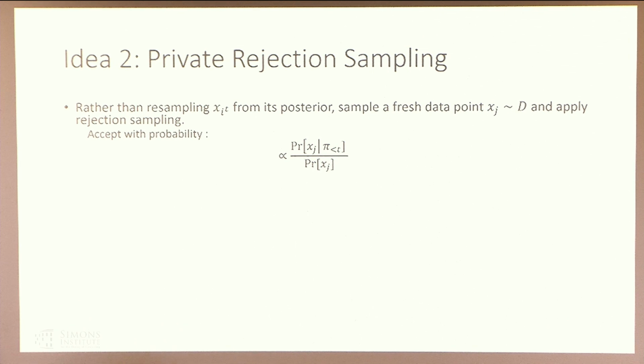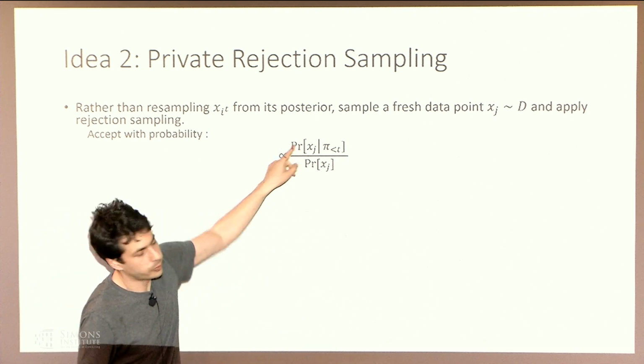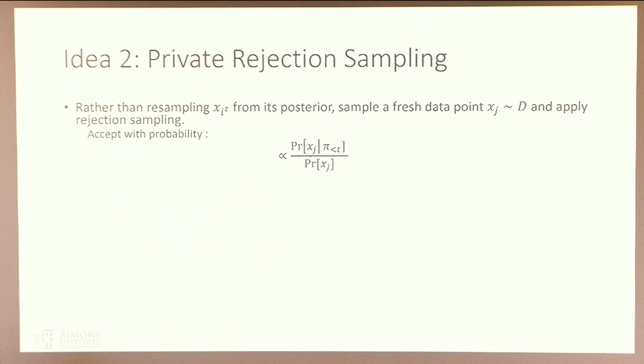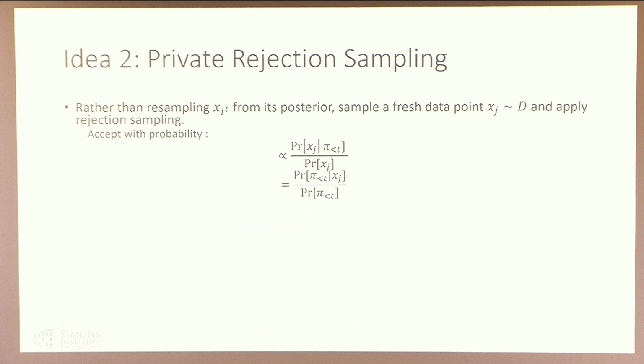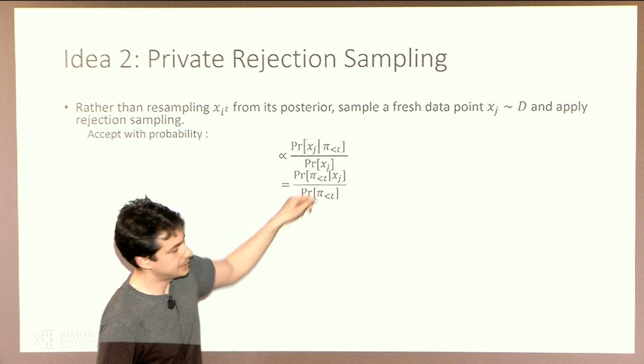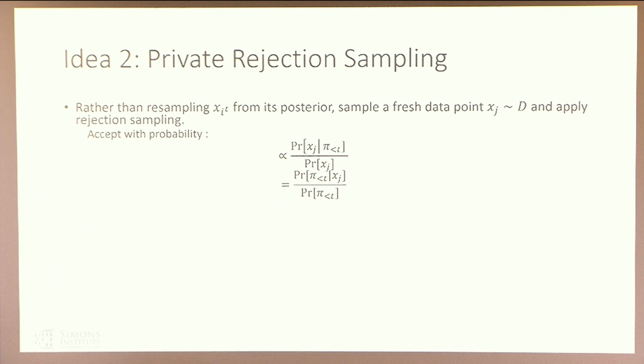But it's nice that the thing in the numerator is a posterior and the thing in the denominator is a prior, because that means I can apply Bayes' rule and get an equivalent expression. And now the thing in the numerator is something that the user can calculate given just their own data and the transcript so far: what's the probability that they would have generated the responses recorded in the transcript and attributed to them, given their own data point?